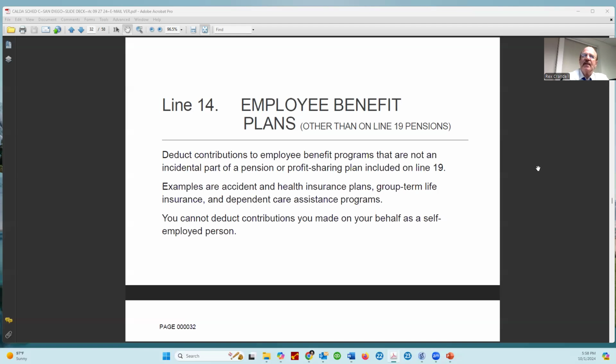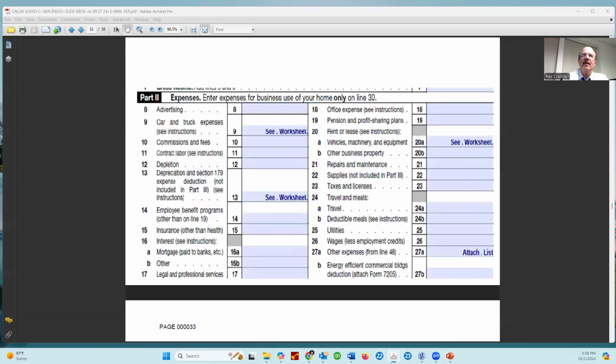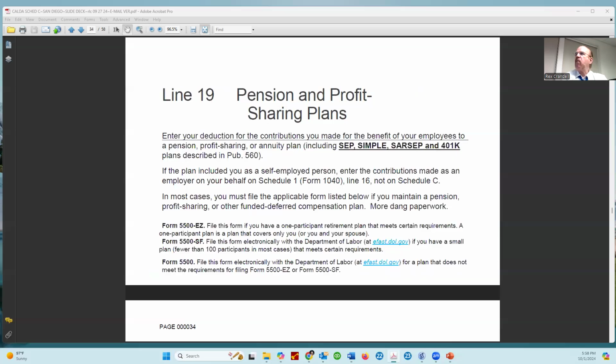You cannot deduct contributions you made on your own behalf as a self-employed person. So, the employee benefit programs. Okay, so we're going down the list on the different types of expenses indicated on the Schedule C.